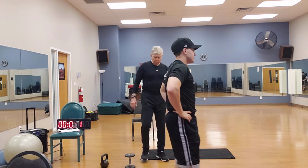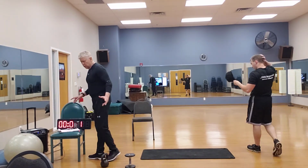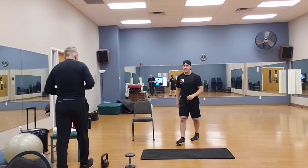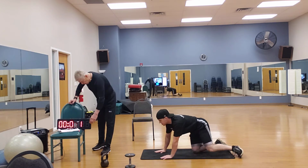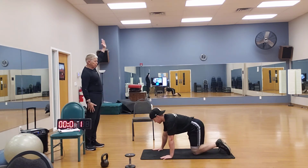All right, now, T-stabilization is kind of tricky, but again, this is for your balance and your coordination. What we want to do with this is get you on your side. Kind of watch Mike here. We're going to rotate from that side up with straight up.